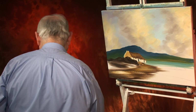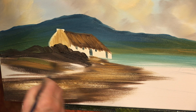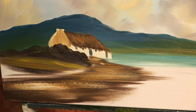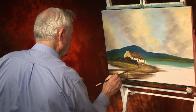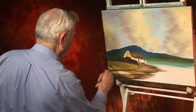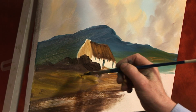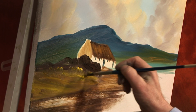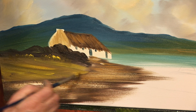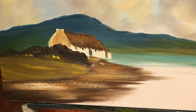Now here, there would have been growth. Bit of greenery there. Right down that way. And all these strokes would have been very, very bold. More or less what I'm doing. But of course I wasn't. I would never hope to be as famous as Paul Henry. But I do, always did, and still do appreciate his work. And his art is in collectors' pieces all over Ireland and all over the world.